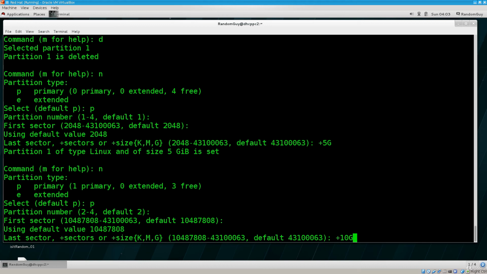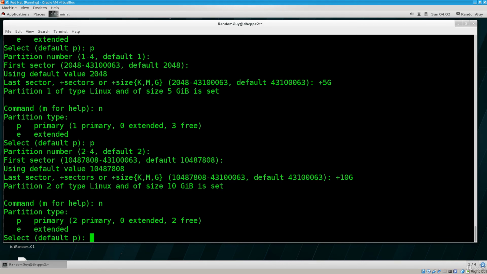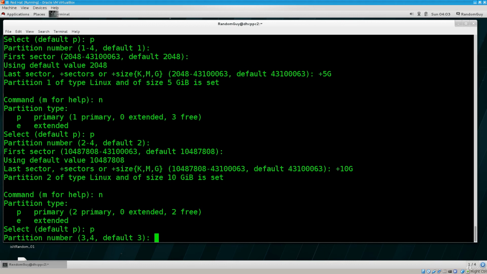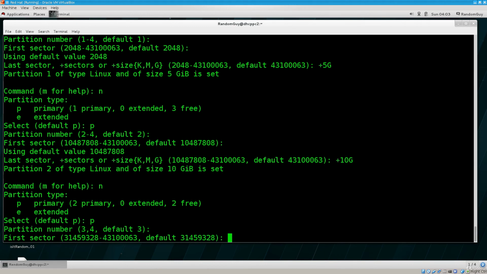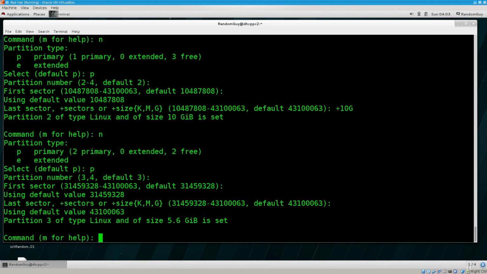This is the partition that is the main one, and I will create one more because I will need it for later on, most likely. The default is 3, no problems. Notice how the numbers go from 1 to 4 and then they increase. So it was from 1 to 4, it was from 2 to 4, and now it's from 3 to 4. Just a bit of detail there for you in the background. Oh, I messed this one up. Doesn't really matter. I will delete it anyway because I didn't specify the size at the end. But I just needed to basically delete it.